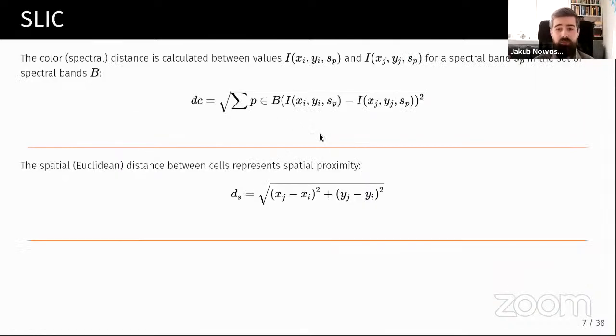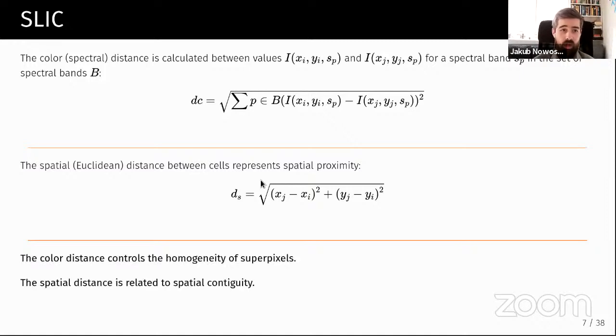So in terms of the example below, this color distance is fairly easy. We just go through our color representation. For example, if we've got an RGB representation, we are comparing R to R in our center, G to G in our center, and B to B in our center. And this is how we can calculate the color distance, while for Euclidean space, it's just the distance in both dimensions.